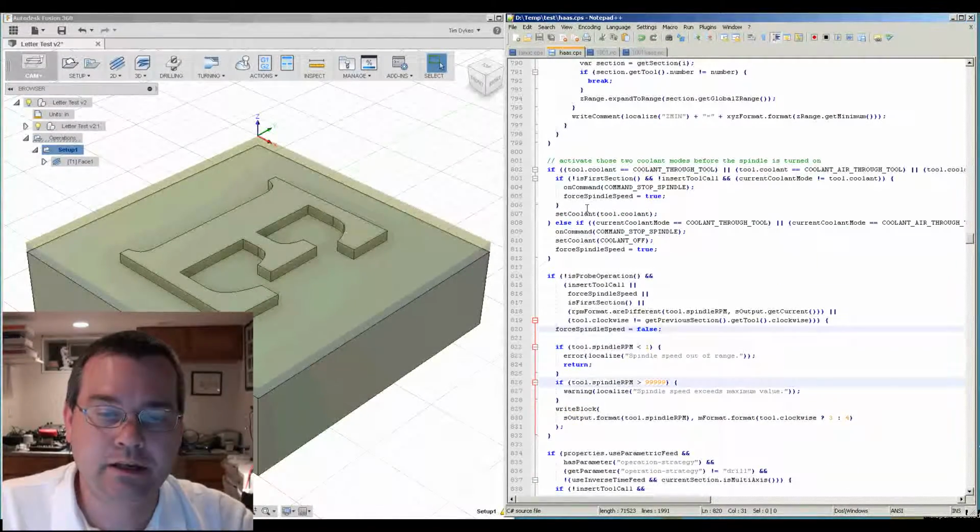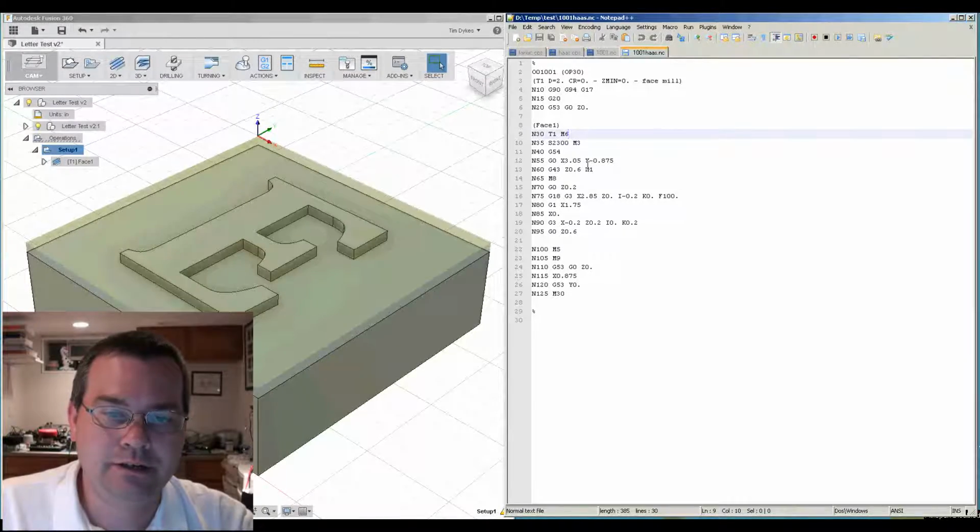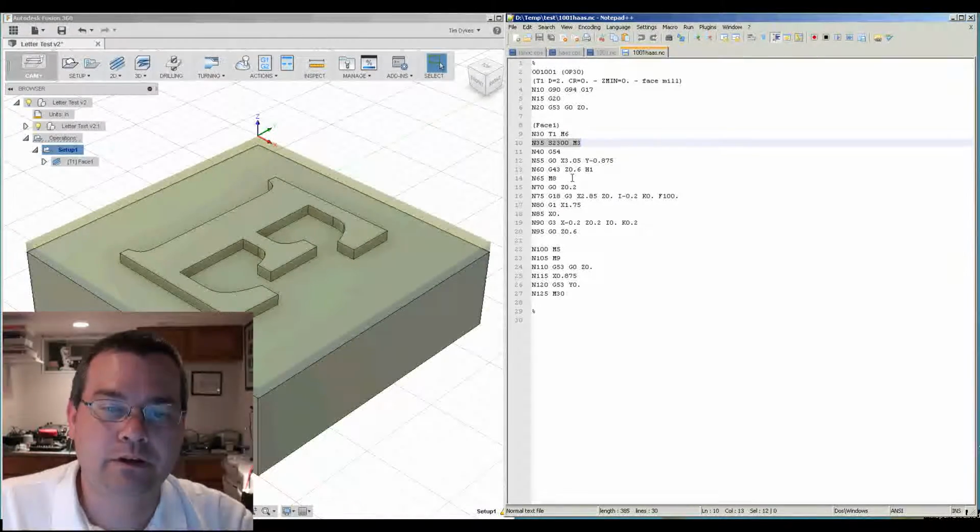So in this case, if you really wanted the coolant, if you were using through spindle coolant, to turn on after the Z move, you're going to have to do a lot of legwork here to make that work correctly. It is doable and it is possible, but you're going to have to move the spindle turn on to this section of code here as well. And then you have to think about, when I turn my spindle on, there's some time that's needed for it to ramp up and get up to speed. That's why they turn the spindles on up here, so that there's some time in the moving of the machine to allow the spindle to get up to speed.